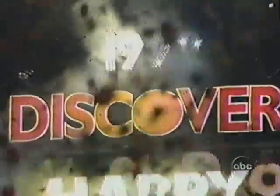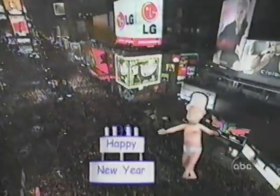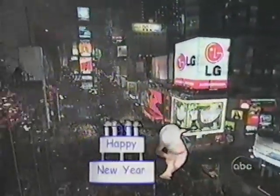Lots of music still to come from Harrah's in Las Vegas. The crowd in New York is going crazy. The laser lights are flashing. What a party they throw. Sang Lan and Mayor Giuliani, 1999 has arrived in blazing 7-foot letters. Happy New Year everywhere. Over 1 billion people are watching tonight the world over. And the baby is dancing up a storm.